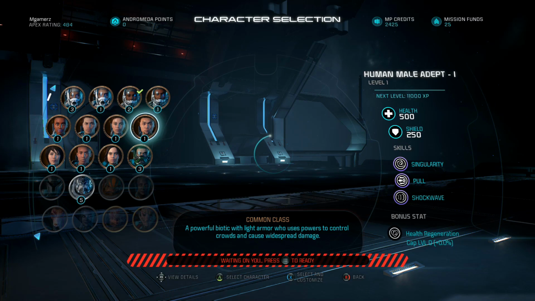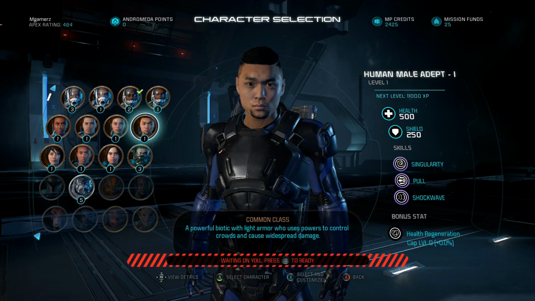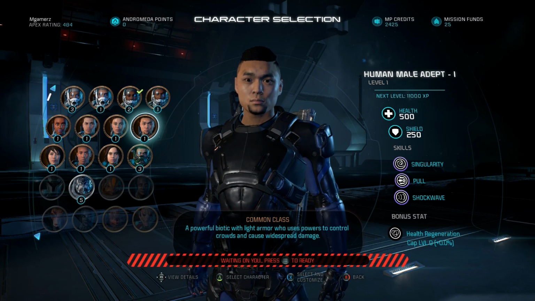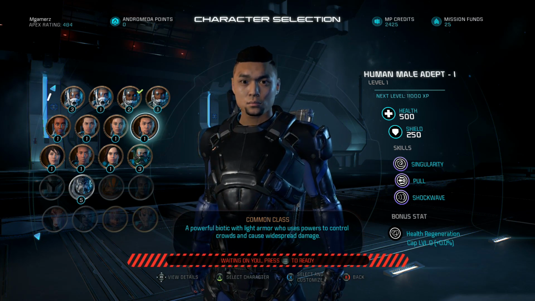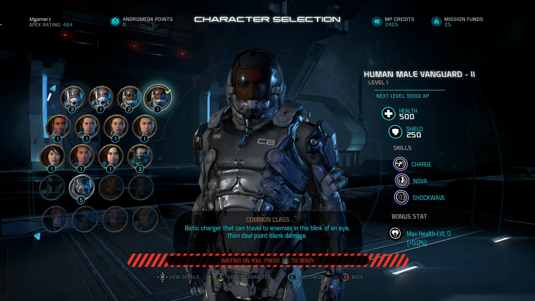I wish it would change the circle color so it was a little more obvious, because it's kind of small, but it's not that big of a deal to me really. So we'll pick a kit here. We'll pick this guy right here. We get a noise confirmation. We'll go in there and customize him.